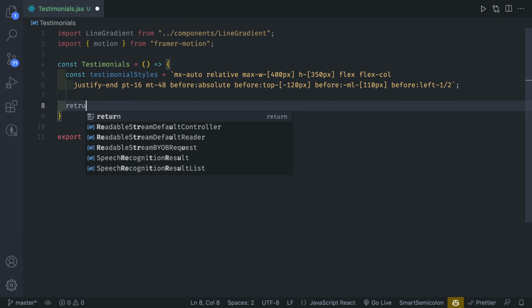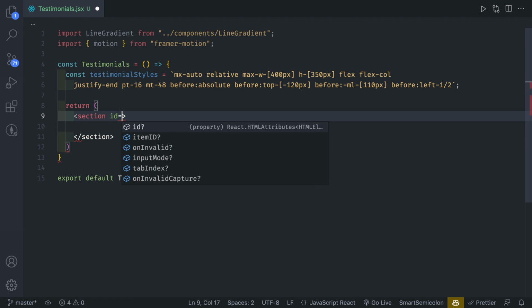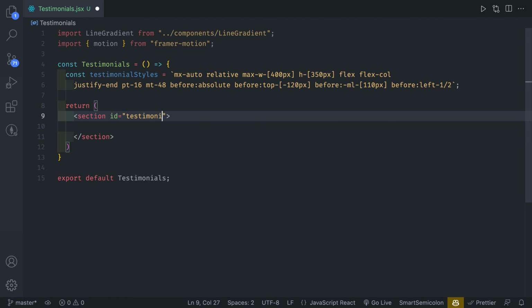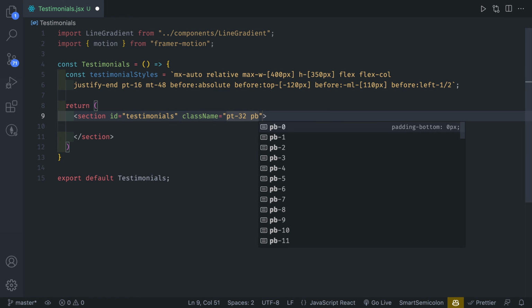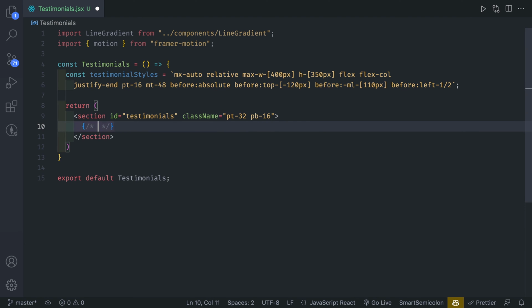So we're going to say return, and we're going to start with the section like we did before, given an ID of testimonials, a class name with a padding top of 32, padding bottom of 16. And we're going to start with the heading.